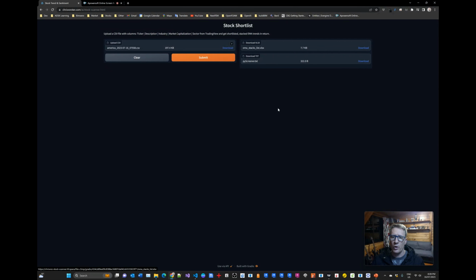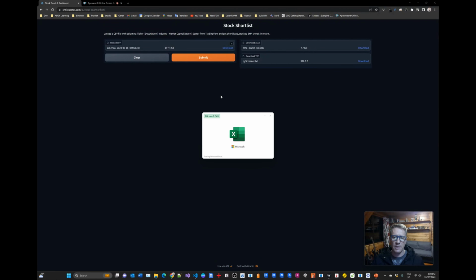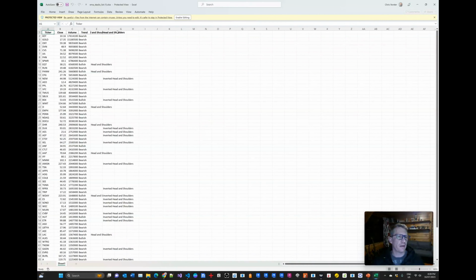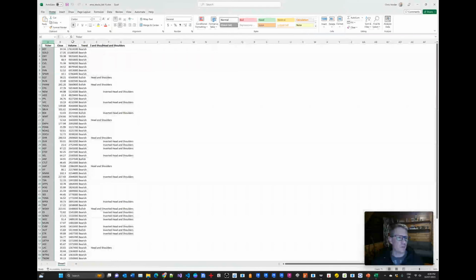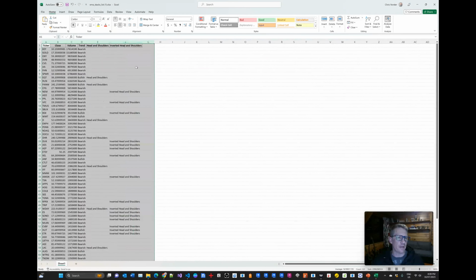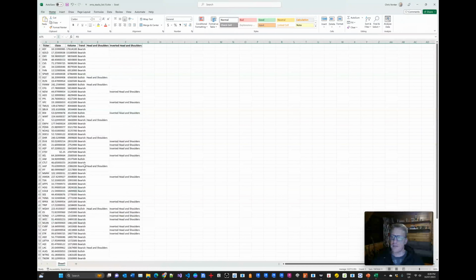Now, if we wanted to look at the spreadsheet that is produced, we could just click on download there. And if I just open this up in Excel, it's going to show us the short list of stocks that will either have a bullish or a bearish trend with stacked EMAs out of the box. And from 1,000, whatever, we've reduced this to 75. That makes it a lot more manageable and a lot easier to run through.